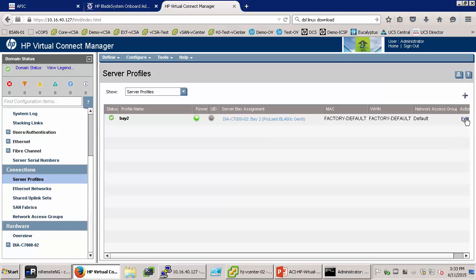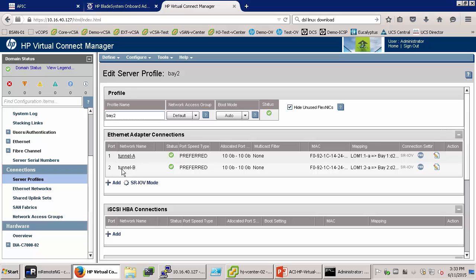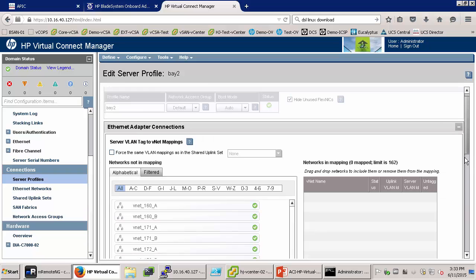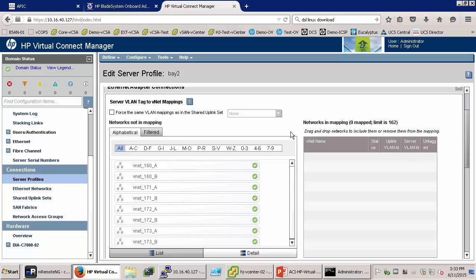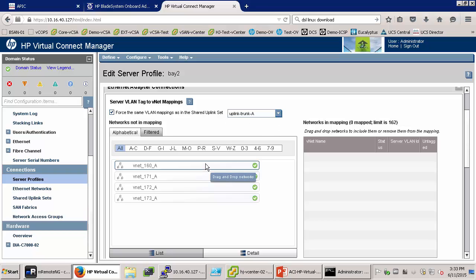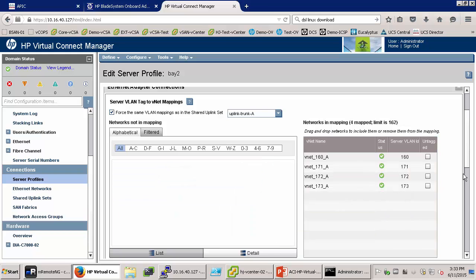Let's take a look at the server profile configuration. So this is more like VMNIC 0 and VMNIC 1, okay? So when the virtual connect provisions the server blade, assuming you are doing a shared uplink set, when you define the networking for the server side, you want to drag everything onto the server side.